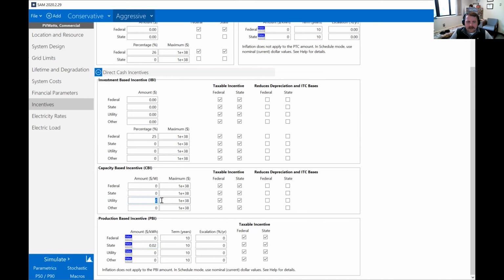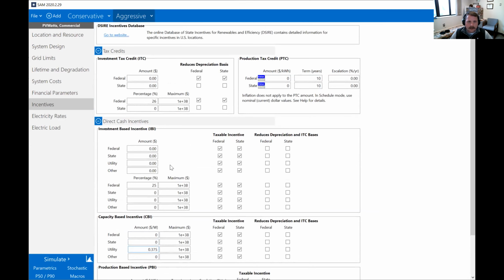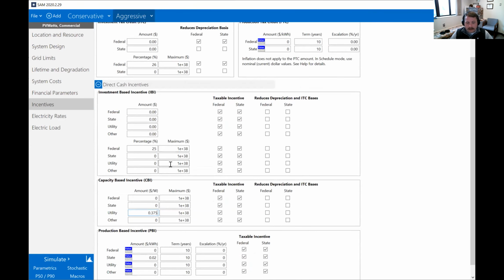There's my utility. We're just going to assume that this utility that they're on, Ohio Power, even though they don't have this, has some sort of utility incentive, like mine here in Lincoln at $375 per kW of installed cost. Now remember, that's kW, and this one is in watts. So I need to, again, move the decimal place. So 0.750 in watts is the utility incentive in a dollar amount. So now I've got multiple incentives going on, and I'm assuming I'm going to get all of them. Again, I'm being aggressive. I'm going to look at this as the ultra best case scenario. I get every grant there is available.